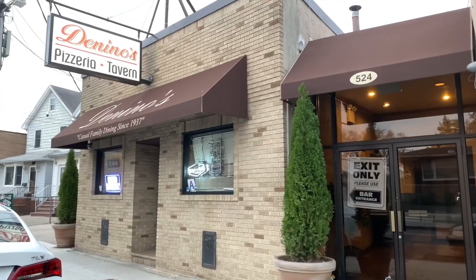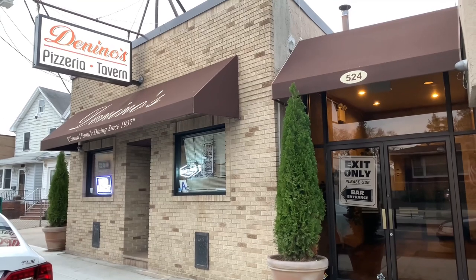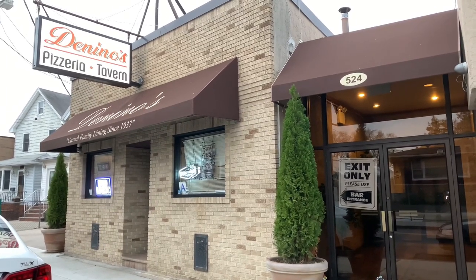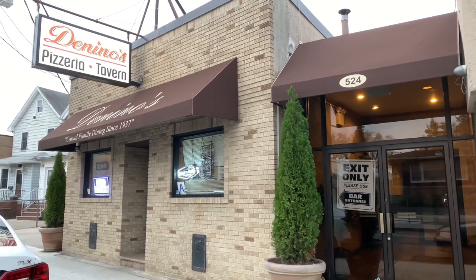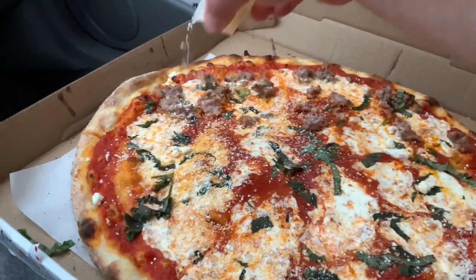Come on out here. Staten Island, the original Denino's. They're opening up now all over. They just opened up one in Manhattan. They're beginning to branch out, kind of like Pepe's. But so far, all the places are family-owned and operated. That's always a good thing, because you need that love, that passion to go into the product.